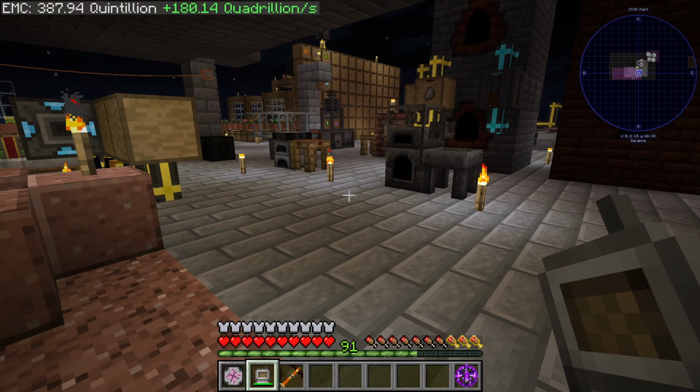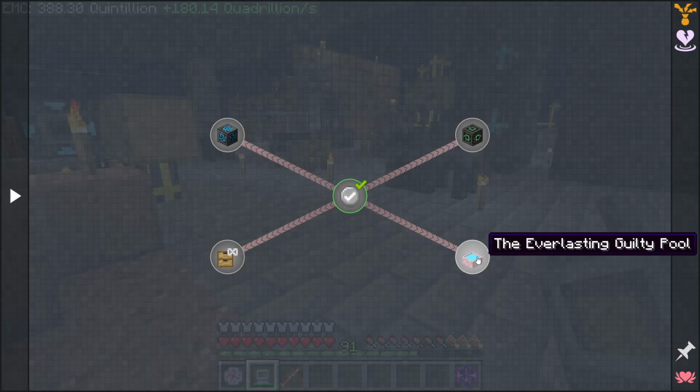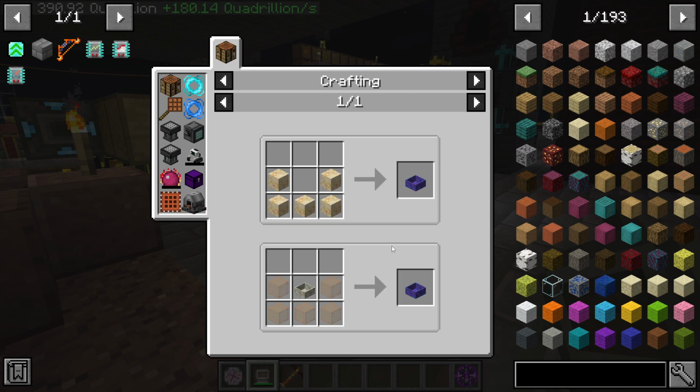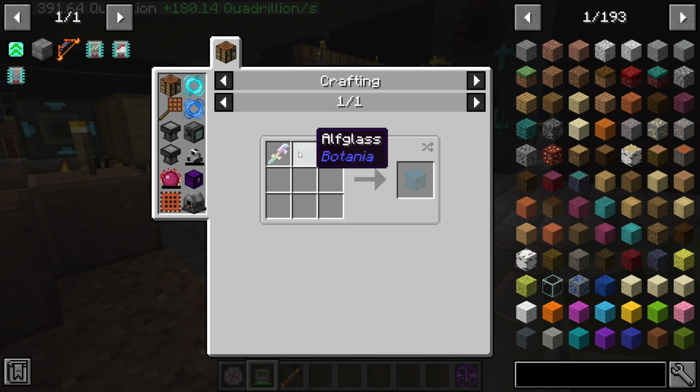And the last one of this quest line is the Everlasting Guilty Pool. So this is one that we'll do in an episode where we're going to go and kill the Gaia Guardian just once because I don't want to do this fight multiple times. And once we've killed the Gaia Guardian, everything else is easy. Like the Fabulous Mana Pool is just a Mana Pool with Bifrost block, Bifrost block.